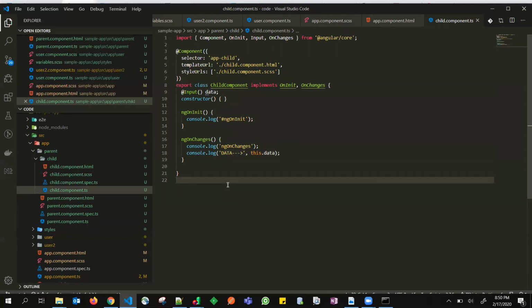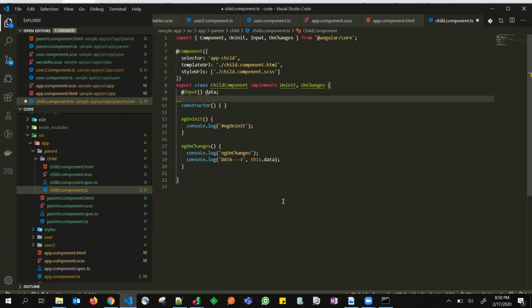Now we need to pass some data from the child component to the parent component. That is called an event emitter. Now you were passing data from parent to child, and now you are going to do the other way around. Yes, the other way around. For that we have to use an event emitter. I think we have to create an output property here. Let's see, I'm trying.